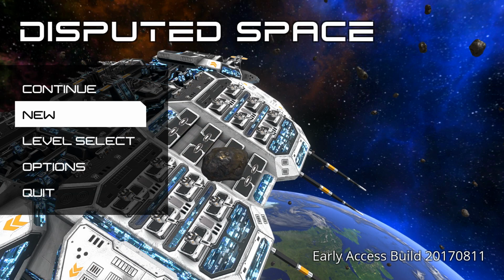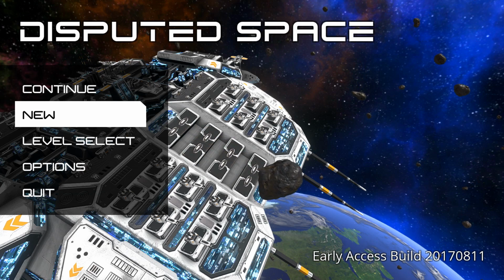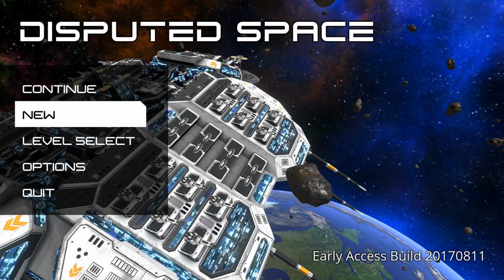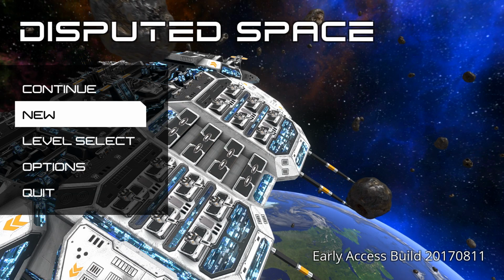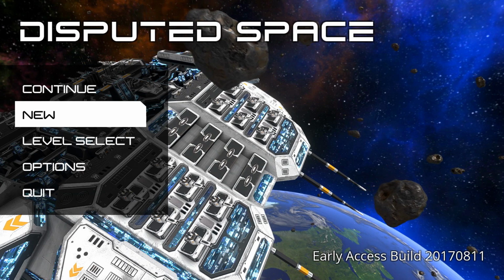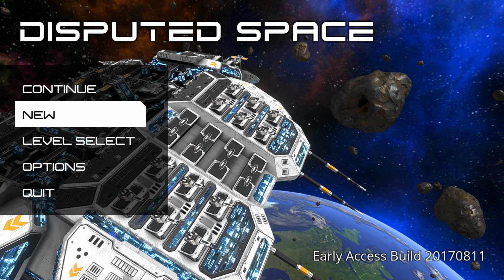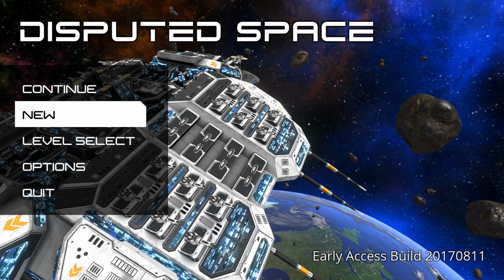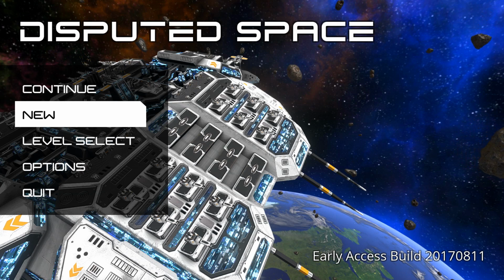This is an early access build of Disputed Space, an indie game being sold on Steam Workshop. You can check this out. I'll put the link in the description. But as you know, in GB Gaming we like to cover new sci-fi games. We like to also try and cover as many sci-fi mods as we can, and we got contacted by the developer of this. He said, would you mind checking it out? So I said why not, and Gul said why not.